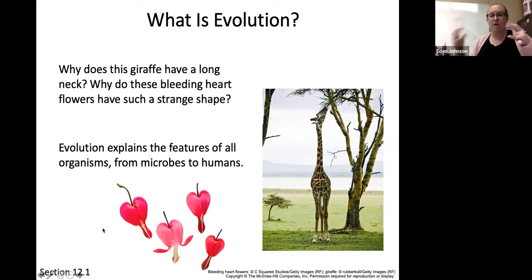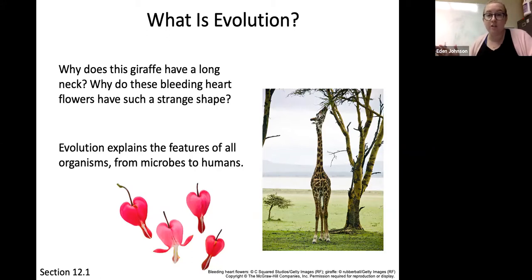So you have these coevolution relationships as well, where you have something like a hummingbird or something like a butterfly going more often to something like a bleeding heart flower or a sweet pea flower than a rose, for instance, because it is so well suited to pollinate that flower. And then coevolution happens. You have these flowers becoming more and more well suited to their pollinators.